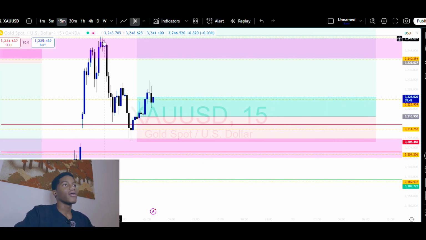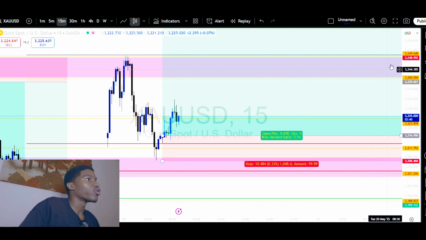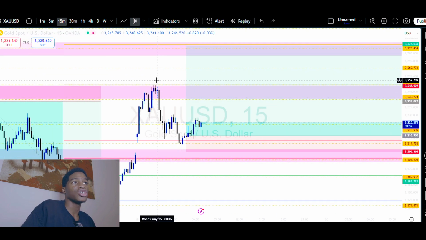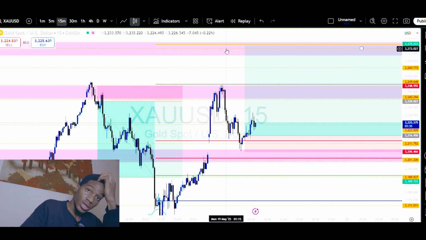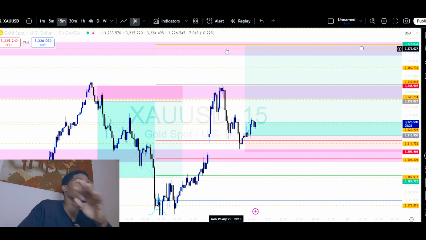So yeah, I'm going to show you guys, Fibonacci retracement works on GBP USD and it works on gold, which I love to trade. I rarely trade GBP USD once in a while, but it works on gold like crazy. It works.